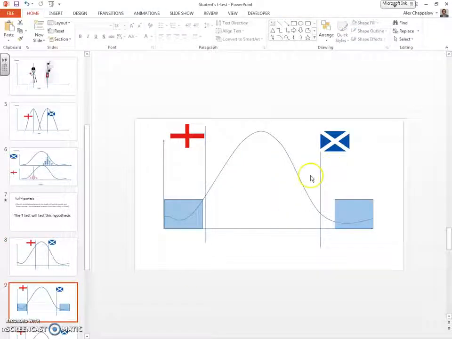In order to figure out whether or not this is a statistically significant result, we need to set ourselves some significance boundaries. And as you know, in statistics, we say 5% is the significance level. If you get a probability of 5% or less of getting your results by random chance, we say, hang on, that's so unlikely, we think it's significant and there's something going on here.